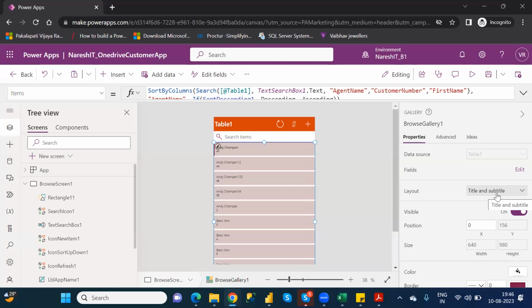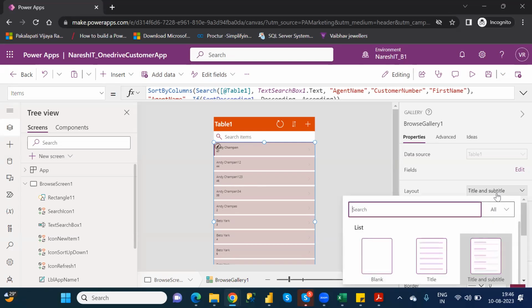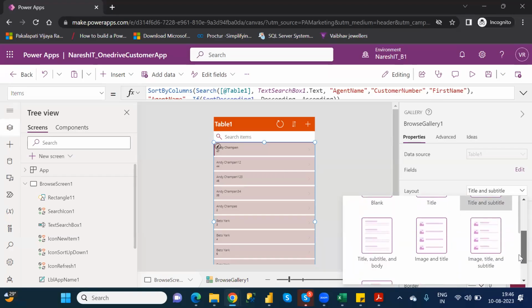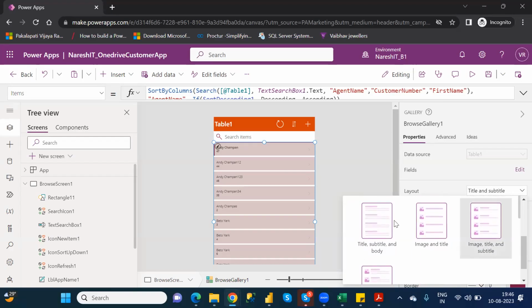Understand? Once you understand what the layout is, see here, there are different layouts. Okay, title and subtitle; title, subtitle, and body. The meaning of this is, in this layout we can show 3 columns from that particular OneDrive data source.